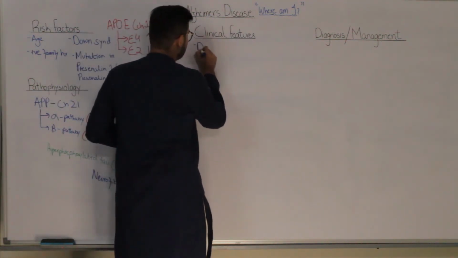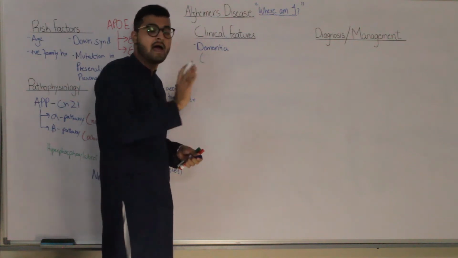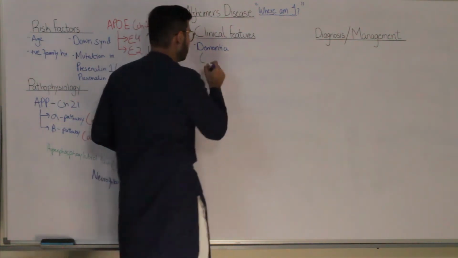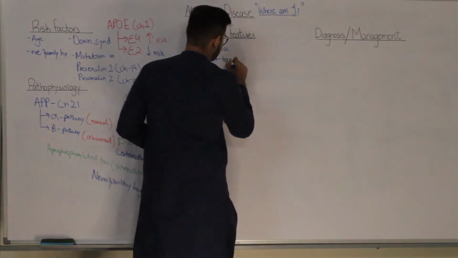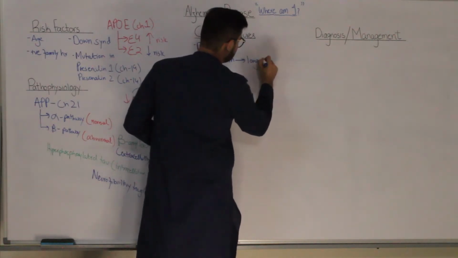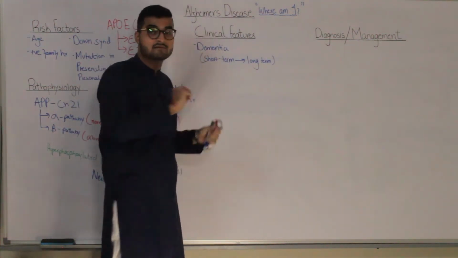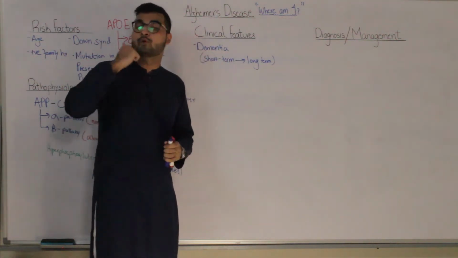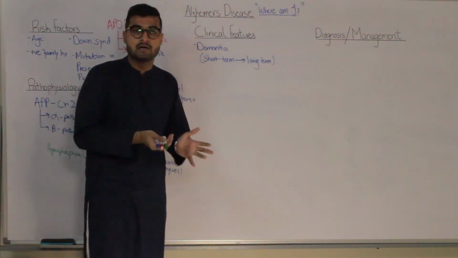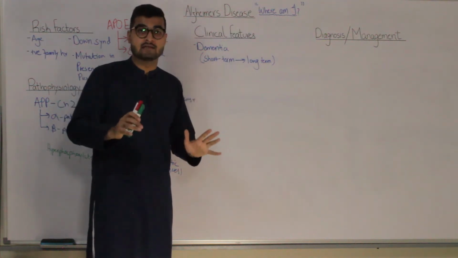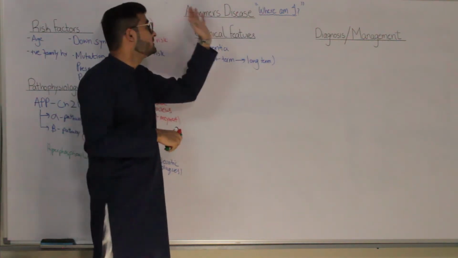So you will have dementia, but it's first going to be short-term memory loss, and then it's going to progress to long-term memory loss. So it's going to start with short-term and progress to long-term memory loss. And this is going to be progressive in nature, right? The dementia won't be rapid, it won't be acute, it's going to be progressive. The patient is definitely going to come to you with a history of a year and a half, more than 6 months at least, because acute dementia points you towards different pathologies, but not Alzheimer's disease.